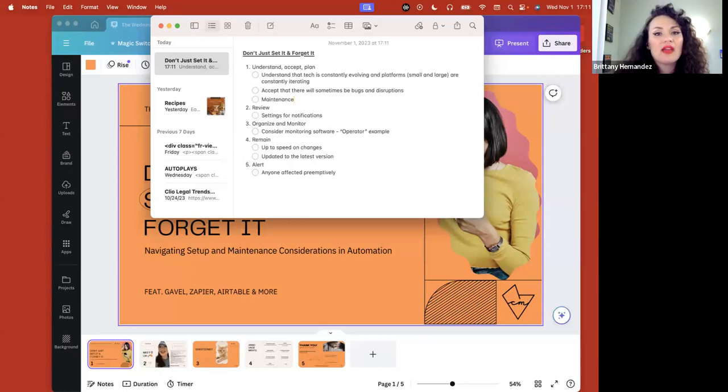But it meant that your students weren't able to access their course material. It meant that you weren't able to accept payments. It was a whole thing. So just understand and maybe plan around it.